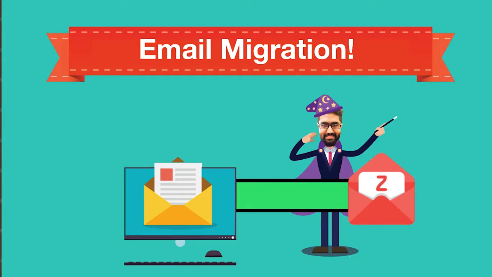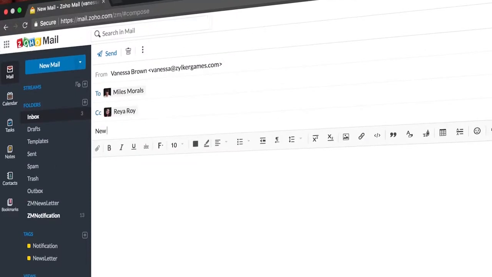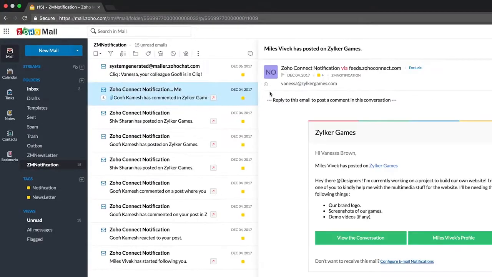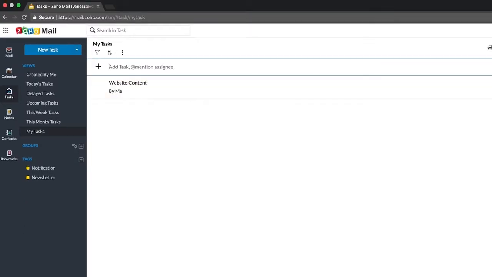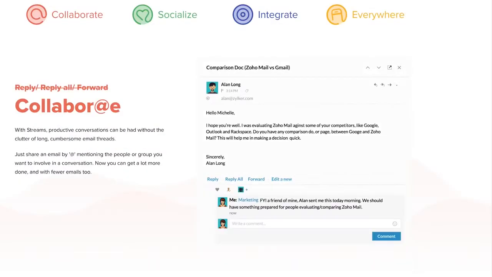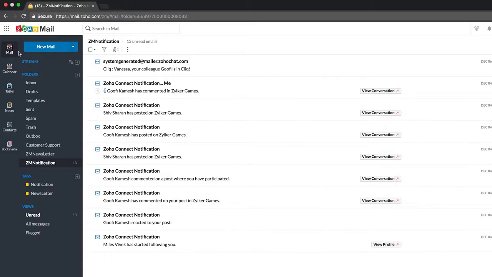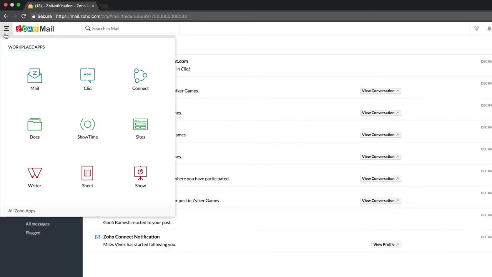After all the email data was migrated, we asked Vanessa to check her new mailbox in Zoho Mail. And Vanessa loved it. The way one can quickly compose emails, add contacts, view conversations, the options to add tasks, take notes, calendars, streams, the usual superstar features of Zoho Mail impressed her without a doubt. She also started exploring the other apps available in her workplace by going to the Z icon in the left top corner of the page, which lists options to switch to any workplace app from any workplace app.